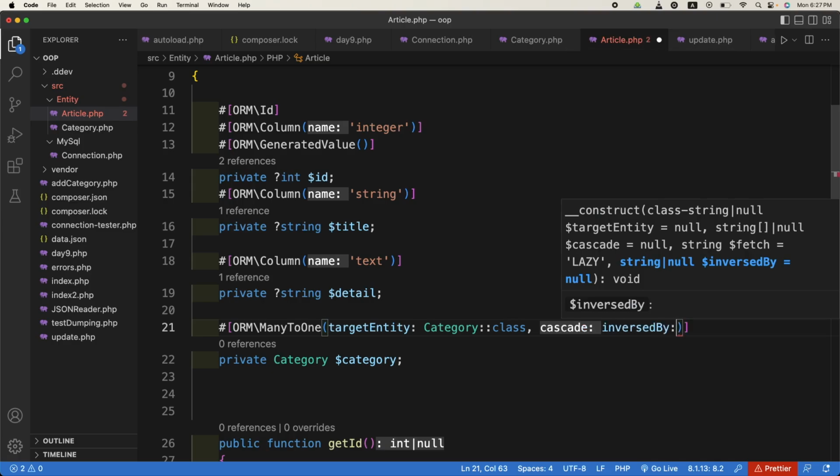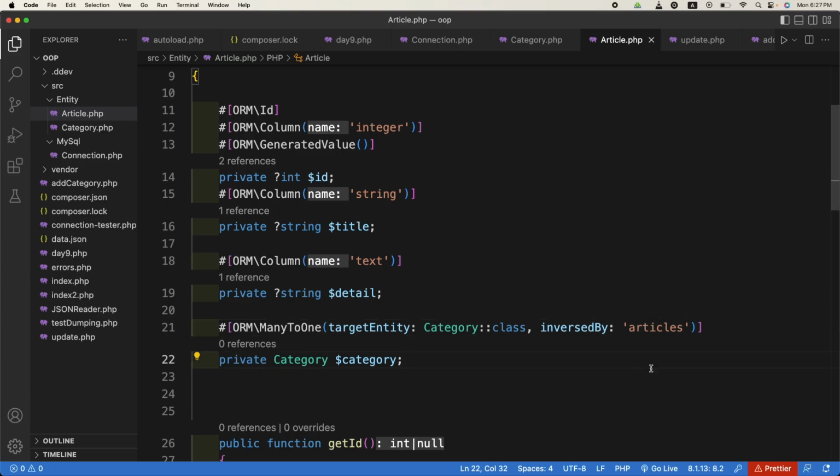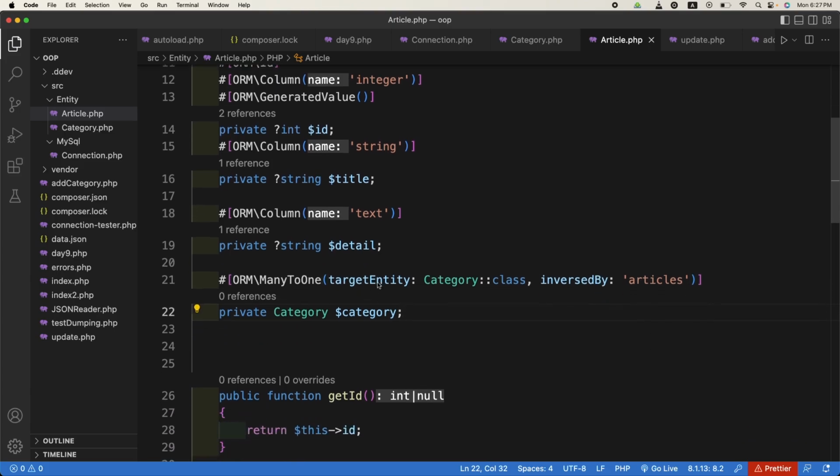Here we will call it maybe articles for now. I will explain it, but for now the target entity is going to be the category class, because the relationship is via this. InversedBy articles.